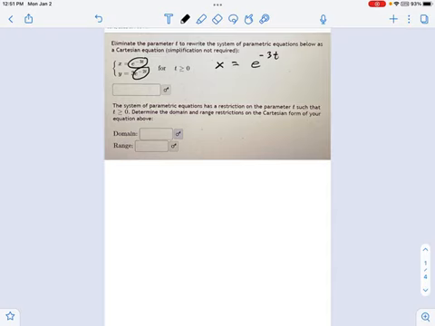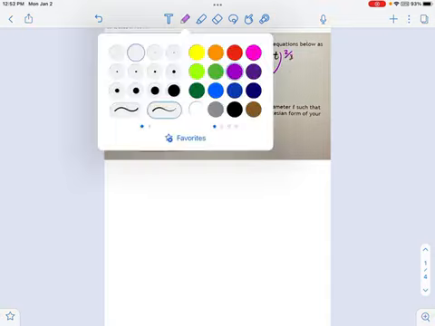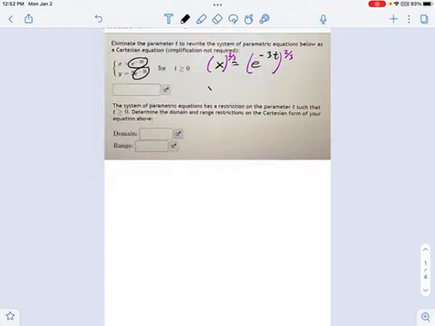Well, how about this? What if we just raise each side of this equation to the 2/3 power? This requires you to be a little comfortable with how exponents work, but by this point in the course, you ought to be. Now what happens there is I get this. x to the 2/3 equals, well, what happens here? You multiply the exponents together, right? You multiply negative 3t times 2/3, and that's going to give you e to the negative 2t. See, those 3's cancel out. And notice how that's almost the same as this equation we have at the bottom for y.